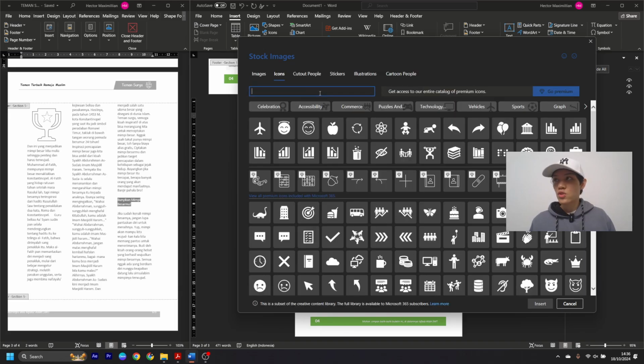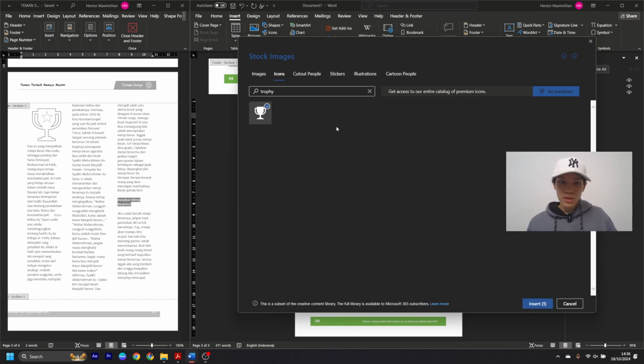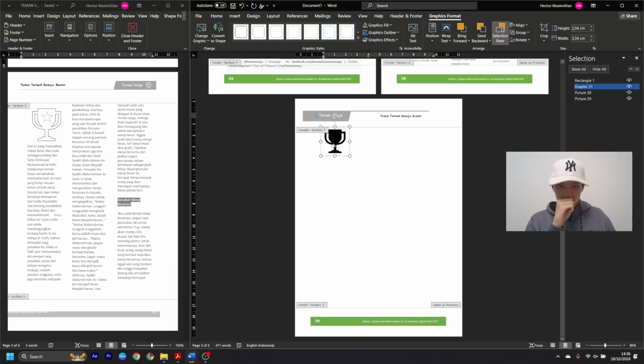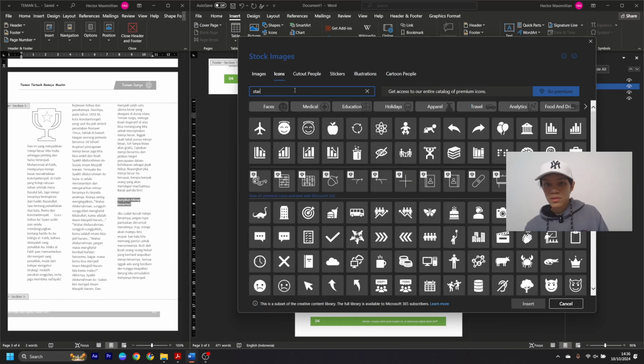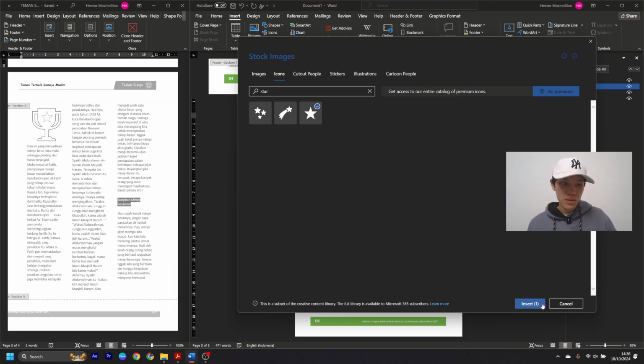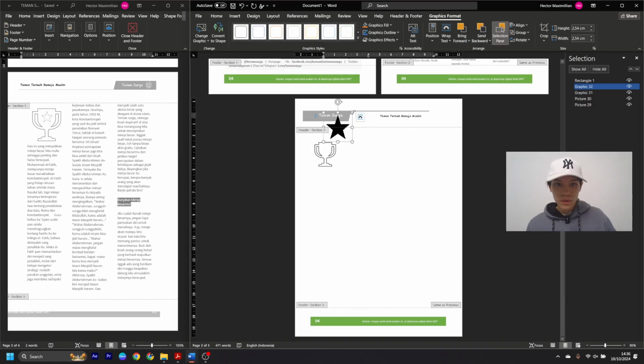So what you want to do is just search up a trophy, like so, enter that, put it in, make sure it's hollow, then you want to add the star, same thing, go to icons and type out star, there we go, make sure it's smaller, put it in, and there, that's pretty much it. That's how you make the trophy and star.